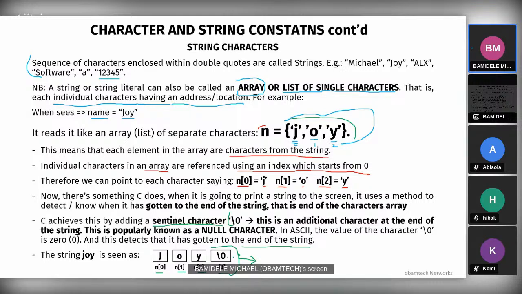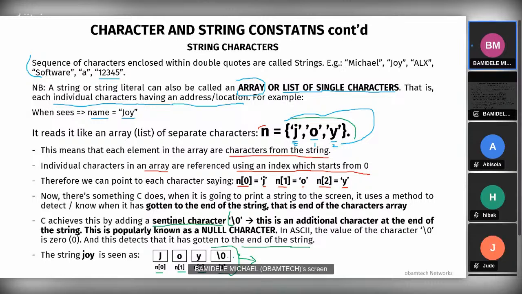What is a string? A sequence of characters enclosed in double quotes, and the computer basically sees it as a list of single characters, or an array of single characters, indexed from 0. That is, it counts them individually, and each has a position from 0, 1, 2 till the end of the string. Foundation, just get the understanding.